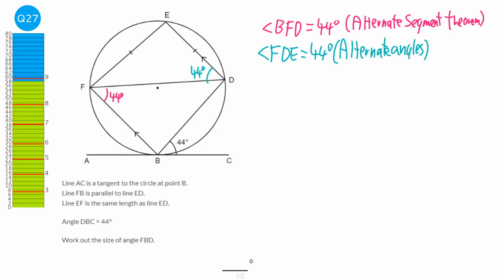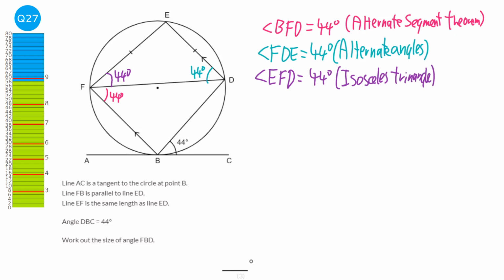Okay, next thing I notice is that we have an isosceles triangle here. And the bottom two angles in an isosceles triangle, assuming that it's upright, are always equal. So this is going to be 44 degrees here. So angle EFD is also 44 degrees. And again, we have to just say that it's an isosceles triangle. Just highlight the fact it's an isosceles triangle.